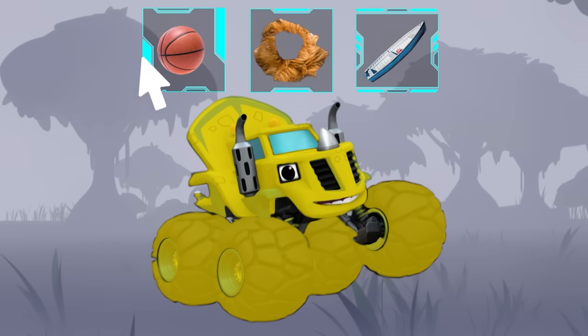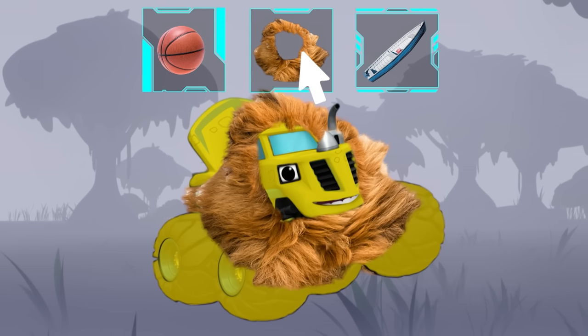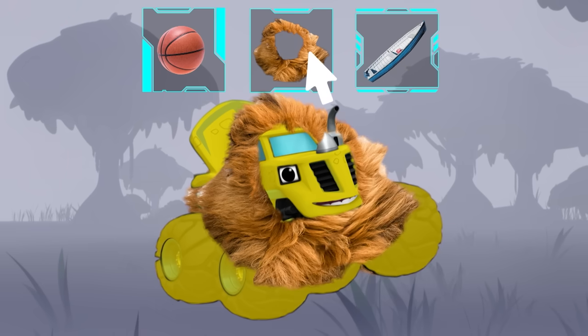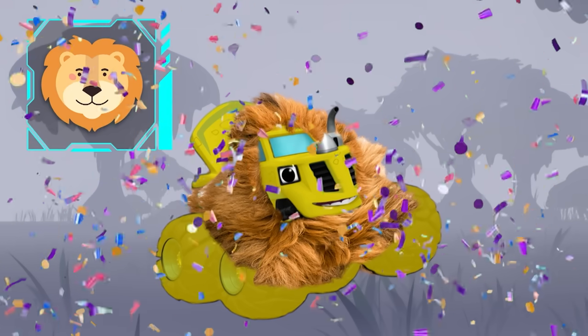Should we give him a basketball? Oh. No! Lions don't play basketball! How about a lion's mane? That seems good. Yay. Let's see the last one, though. What about a boat? No way! It's gotta be the lion's mane! Roar! Yay. That's one dino-rific lion!